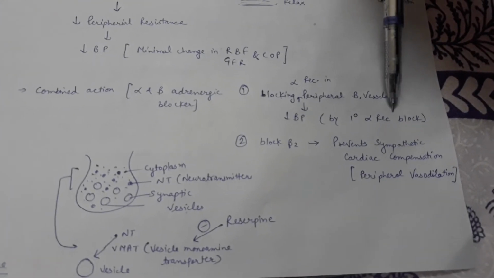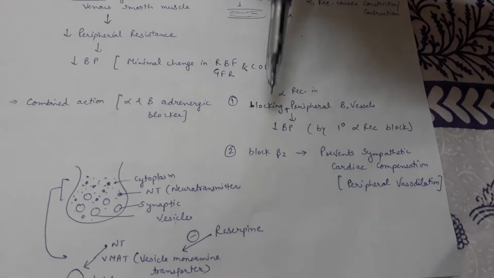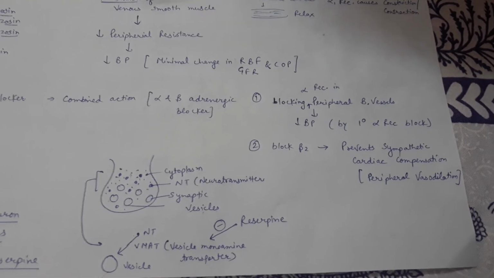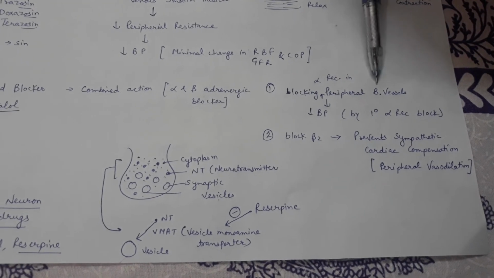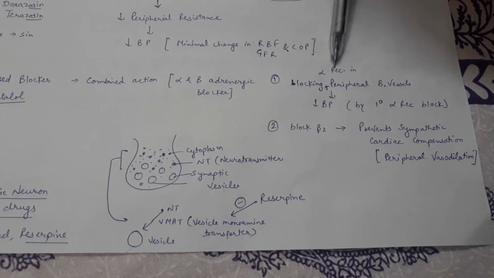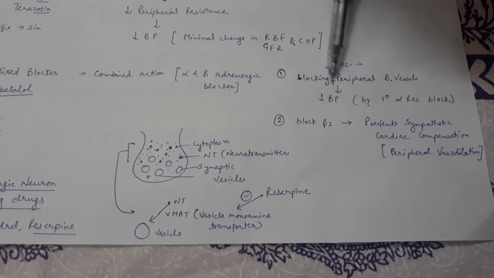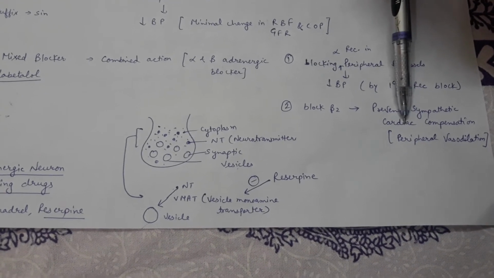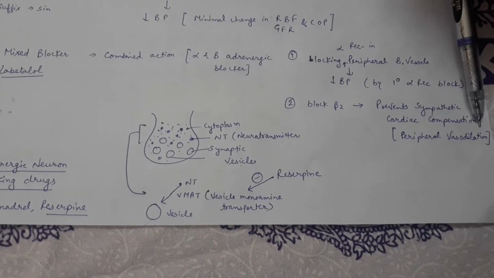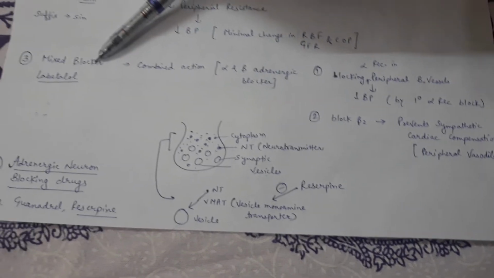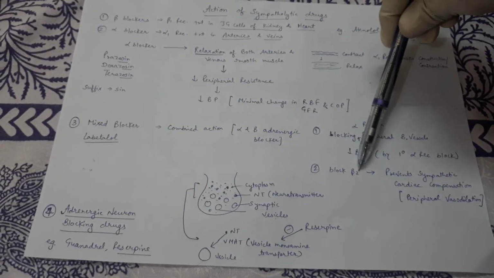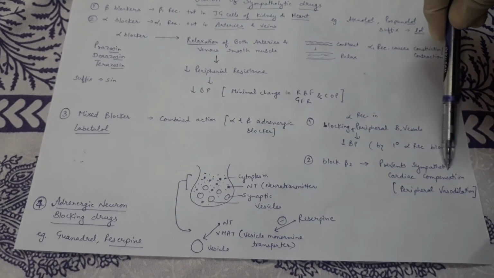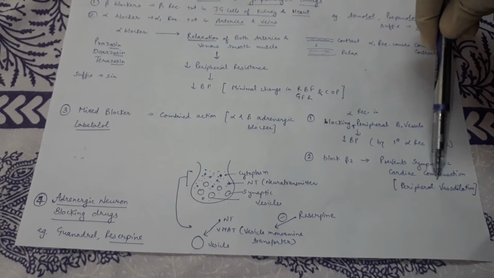Primarily by blocking the alpha receptor, it decreases the BP, meaning blocking the alpha receptors in peripheral blood vessels. We know the alpha receptors are present in the arteries and the veins. By blocking these, it causes a decrease in the BP. By doing this, the heart will compensate. It will not want the blood pressure to decrease, so it increases peripheral vasodilation. And we know it has mixed action, so the beta 2 receptor is also blocked, and it will prevent the cardiac compensation, meaning no peripheral vasodilation.